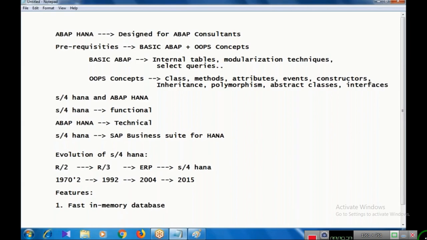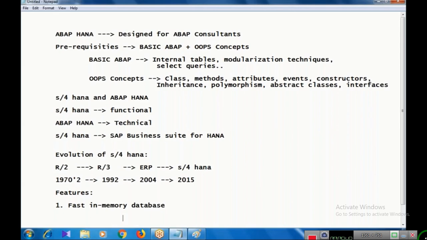Whereas in S4 HANA, data is stored in the form of columns plus rows. We have row store database and column store database. Traditional databases support only row store, but the HANA database supports both column store as well as row store.